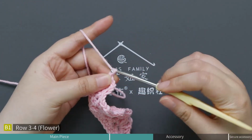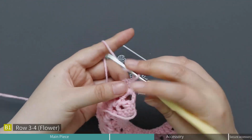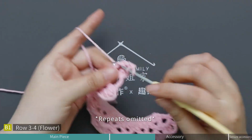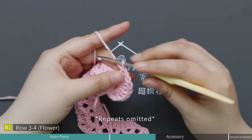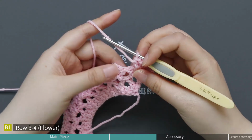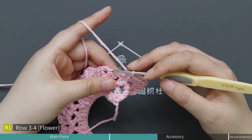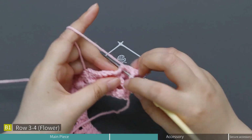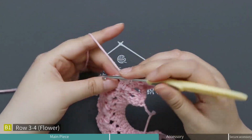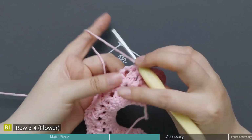Make a turning chain. Turn the piece. Work 8 double crochets in this space. Then, in the previous row, between the 2 groups of stitches, work a slip stitch. In the chart, the slip stitch is represented by a solid oval dot, which indicates that you don't need to tighten it in the hole. Continue working in the spaces with the corresponding number of double crochets.